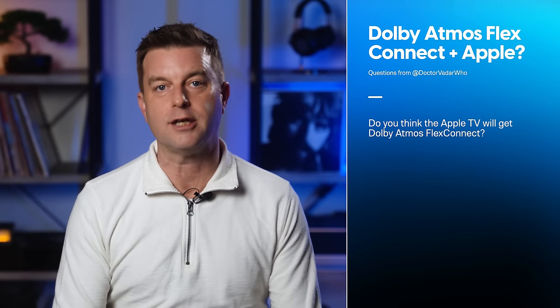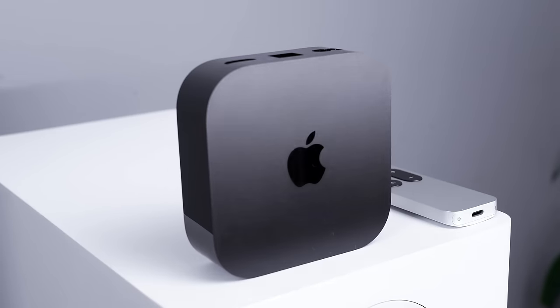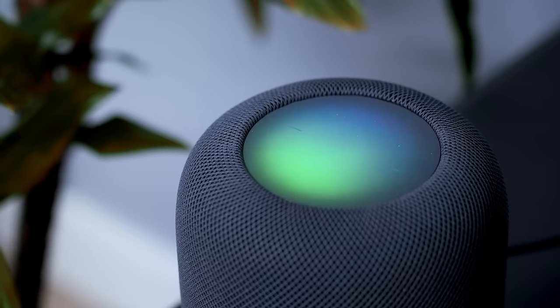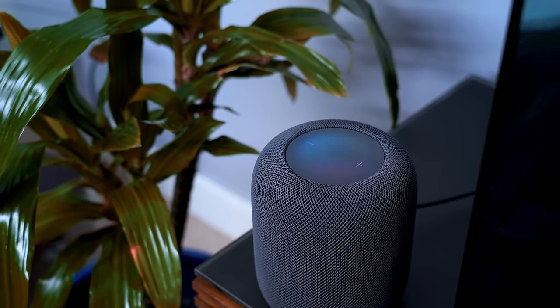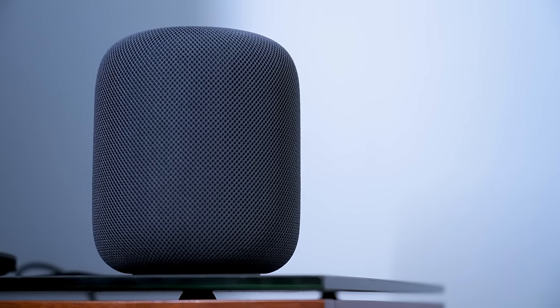Dr. Vader Who writes: do you think the Apple TV will get Dolby Atmos Flex Connect? This is just my gut talking, but no. I don't see Apple adding to the cost of the Apple TV unless it leads to selling more Apple products. If Apple added Dolby Atmos Flex Connect, it would do so out of the goodness of its heart to let folks use Flex Connect capable speakers — but those speakers would compete with the HomePod and HomePod Mini. Flex Connect will likely get folded into TV hardware, possibly other streaming boxes, maybe soundbars, and even AV receivers. I think it is far more likely that Apple would create a tuning algorithm that works similarly to Flex Connect, allowing more randomized placement of HomePod and HomePod Mini speakers to deliver spatial audio and Dolby Atmos. Apple has the chops to do that. I think this kind of technology is going to be dominated by Sony, Apple, and Dolby — and I reckon Dolby is the only one that will license it for use by any home entertainment brand willing to pay for it.